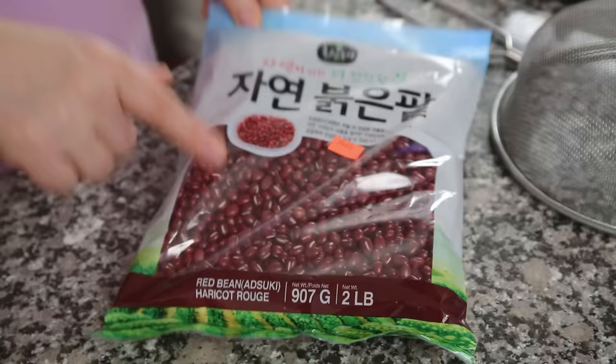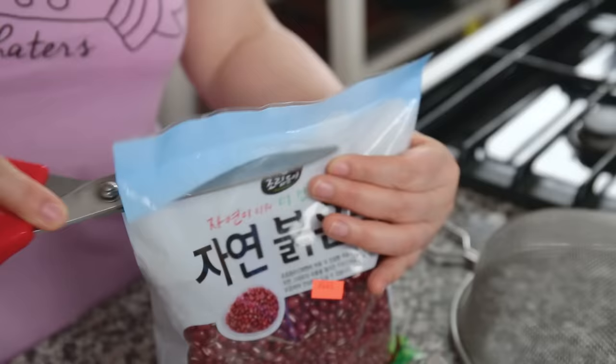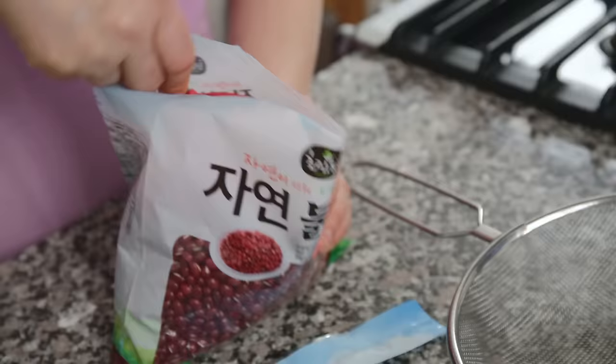But I'm going to try to really make a healthy version. By not using so much sugar, you guys can make it easily at home for your family, and you don't have to worry about too much sugar. First, I'm going to make a sweet red bean filling, and then making the dough is very, very easy. But making the sweet red bean filling takes time. So let's start with the difficult thing first.